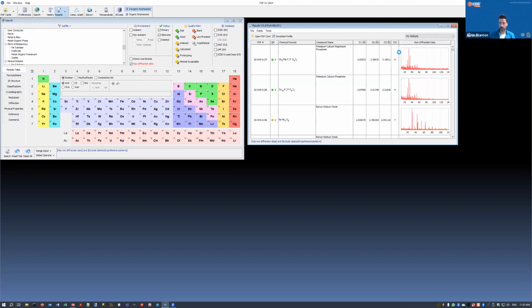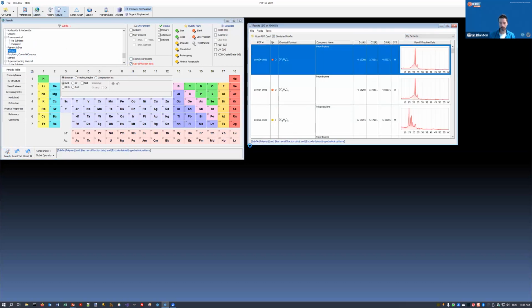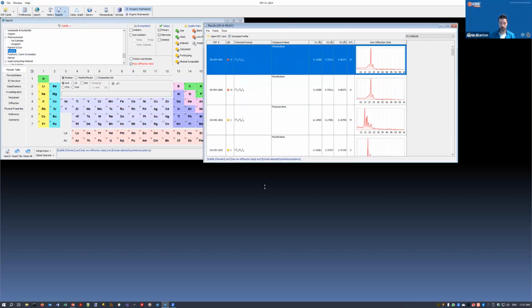So you can see that there's a column now on the right-hand side that shows you that raw data. Now, in this case, I'm only interested in the polymers in the database. So I'm going to click the polymer subfile. I'm going to make sure my raw data diffraction is checked there. I'm going to do the search. And now it's going to show me all the raw patterns for the polymers in the database.